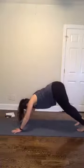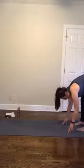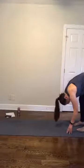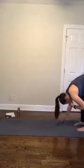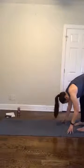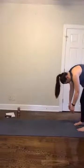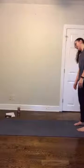And then when you're ready, start to walk your hands back towards your feet until you're in your forward fold. Drawing the crown of your head down towards the floor. Bend your knees, round your spine, and slowly, one vertebrae at a time, lift all the way up to standing. And once you reach the top, roll your shoulders back a few times. Bring your palms together at heart center.